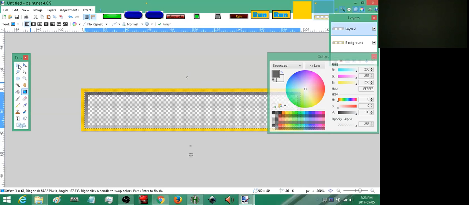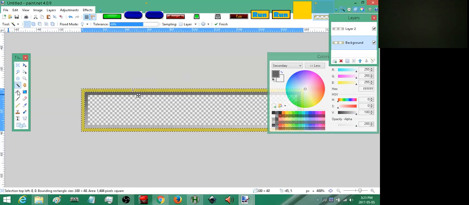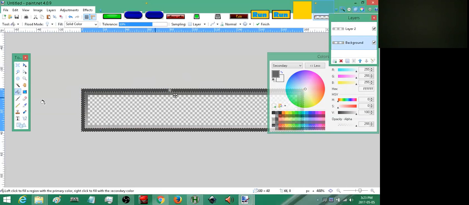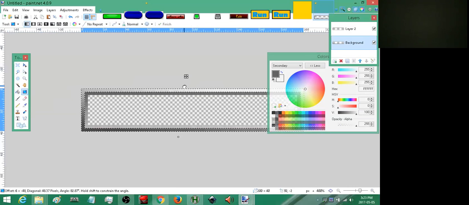All right. Now that I have that, I'm going to go back to the first layer. I'm going to select all of its pixels, and I'm going to do the same thing I did with the color. Except this time, what I'm going to do with the gradient tool is the reverse. See, in the inner one, it's the bottom lip that has it, and this time it's going to be the top lip that has, oh, wrong direction. Once again, I'm not an artist. So I'm going to make the bottom. All right, there we go. That's good enough for me.